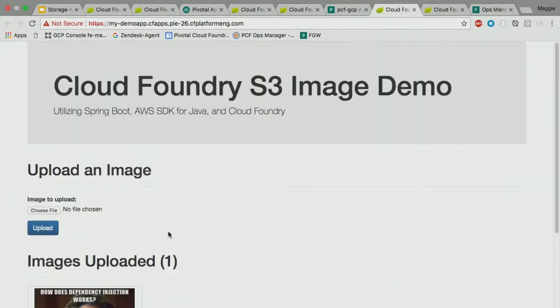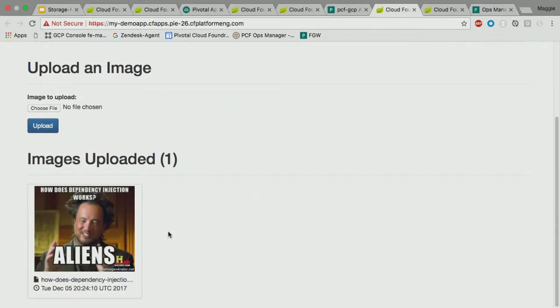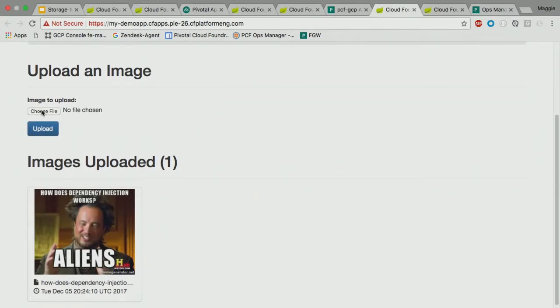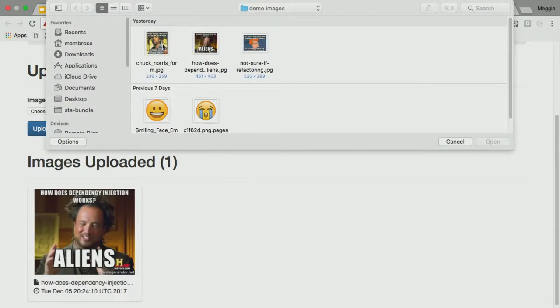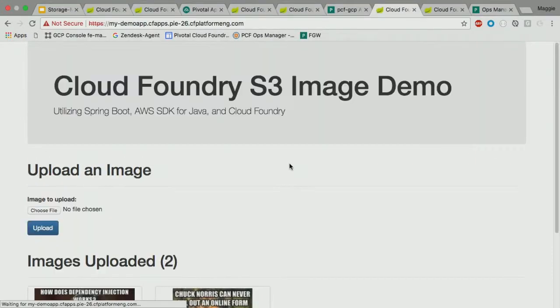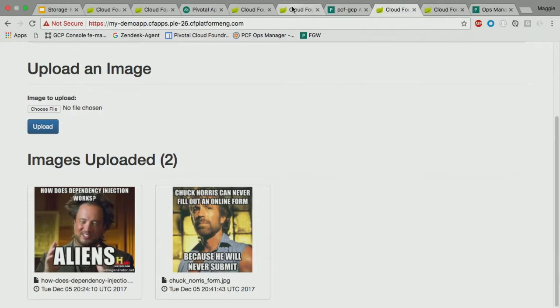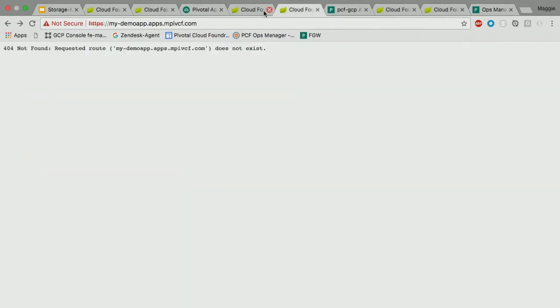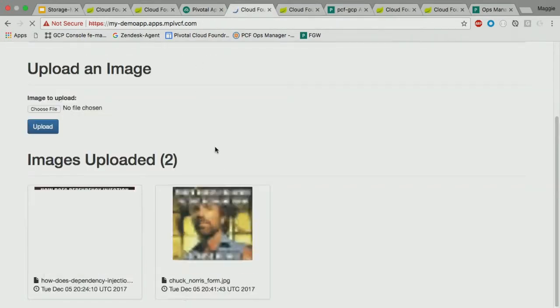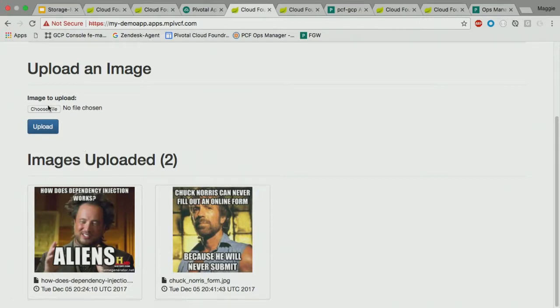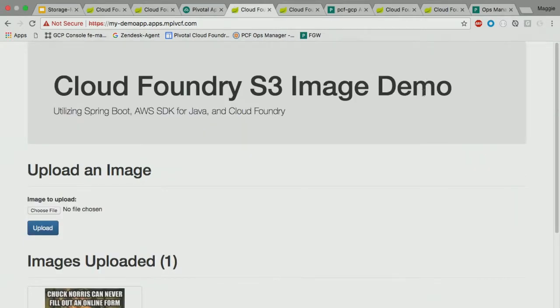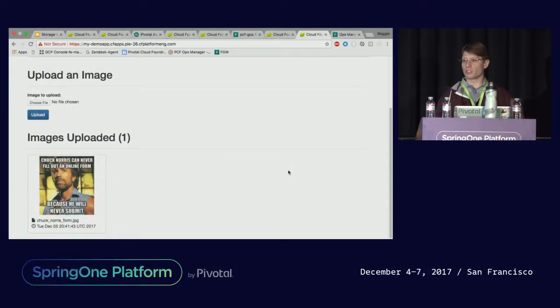There we go. And see, I connected to this from the remote Cloud Foundry, and it already has my image that I uploaded earlier. I can add another meme. I can flip back to that other one, and it's strongly consistent. I just didn't add auto refresh. I can delete from one, and I can flip back over to the other. And it's all strongly consistent, spreading this data across these two PCFs and potentially across these two clouds.